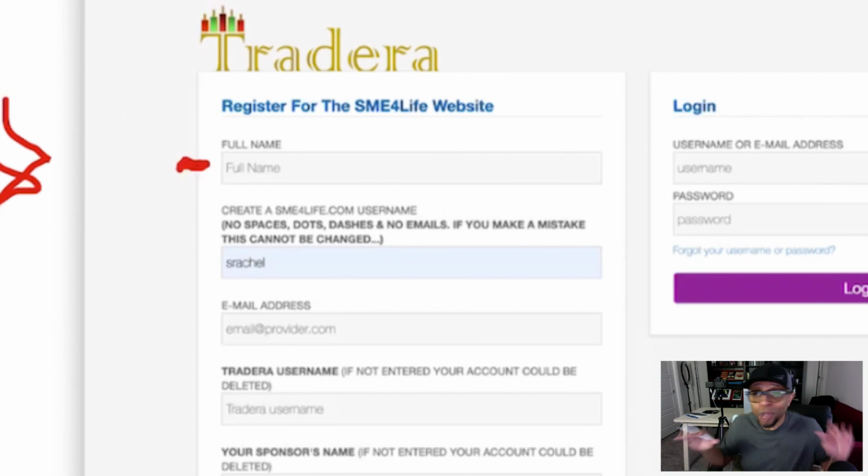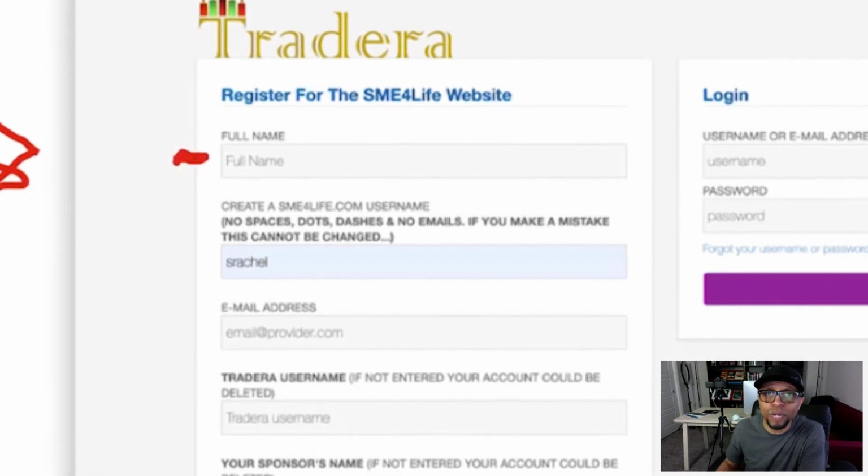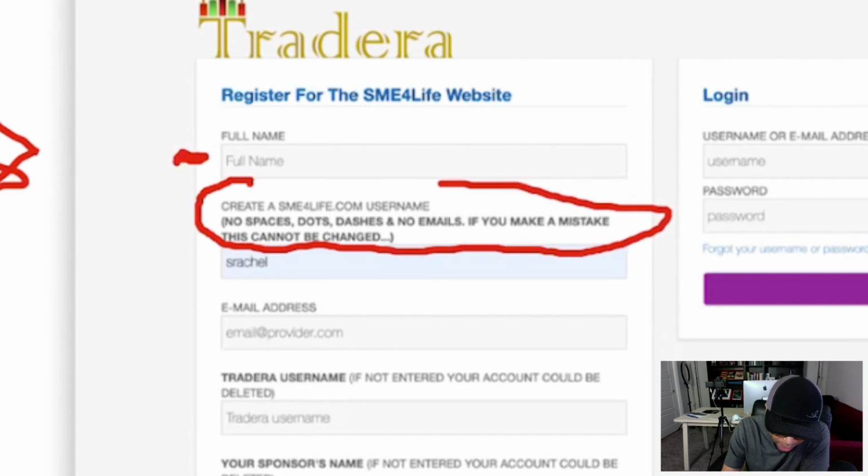Make sense? So if you don't know what to put, hey, just put your first initial and your last name. If you do that and someone has already taken that, because maybe you have a common name, just put a 2 or change the variation of it a little bit. That makes sense. So I just wanted to be very, very clear when it comes to that. Just pay close attention to these instructions right here. Make sure that you're following those instructions. It's really, really important that you do.